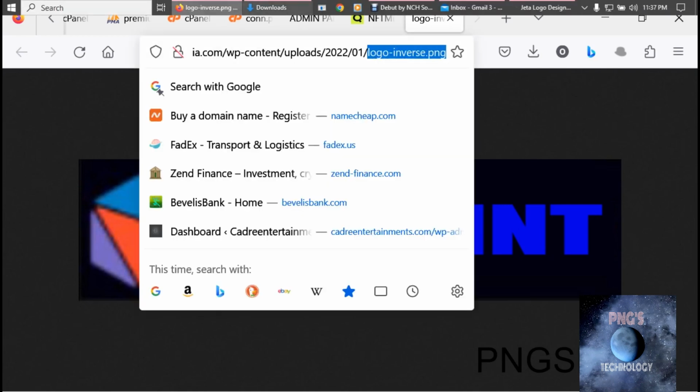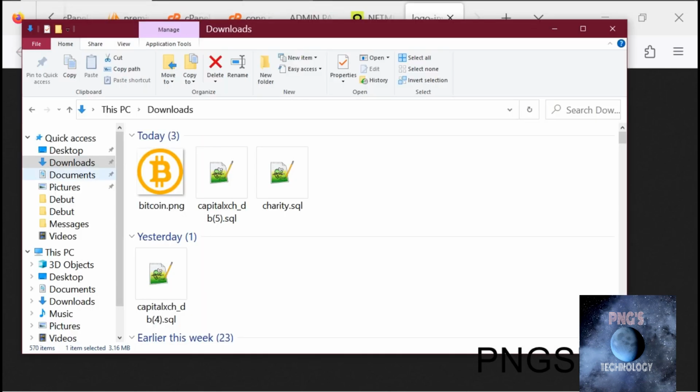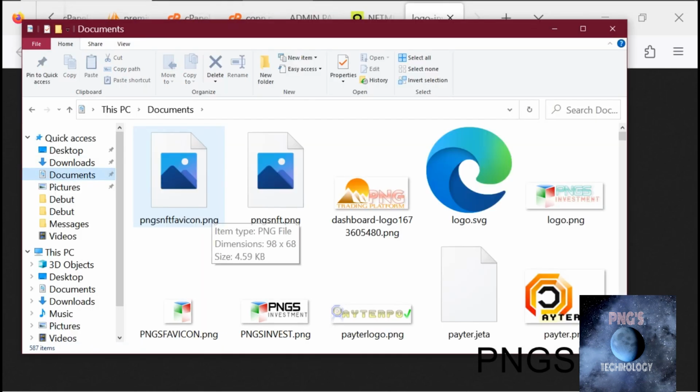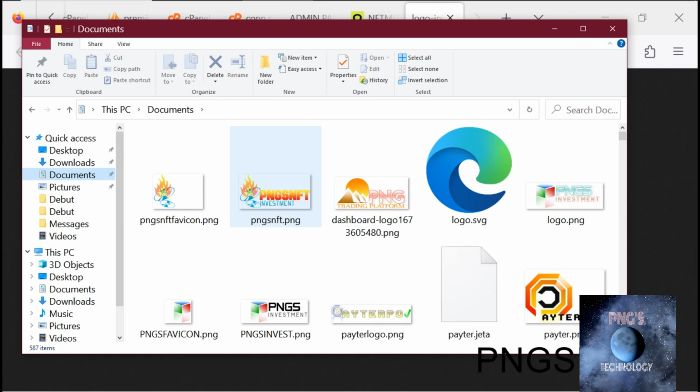Then you go straight to where you have your logo. This is what I want to use. I'll tap twice on the name of my file.